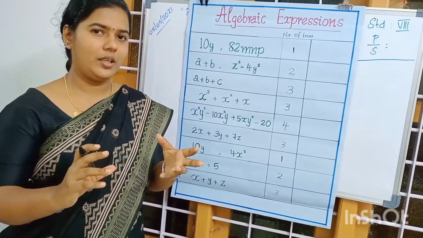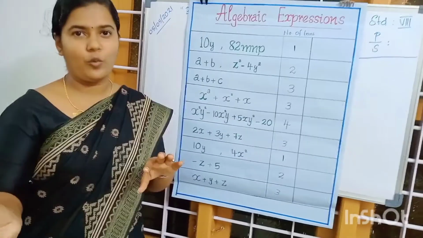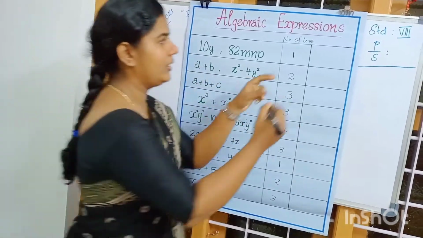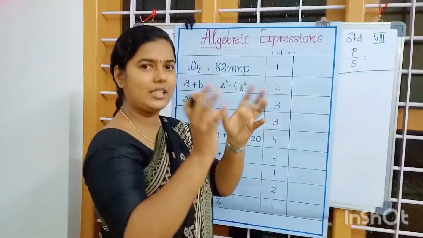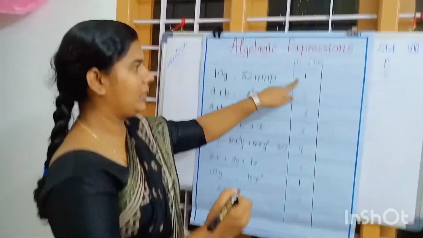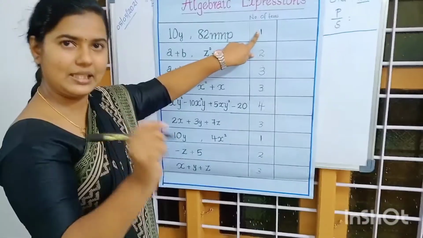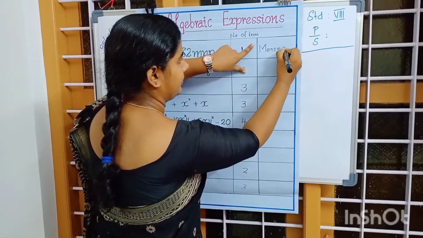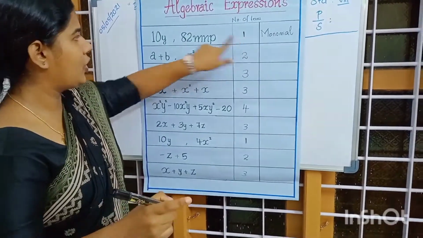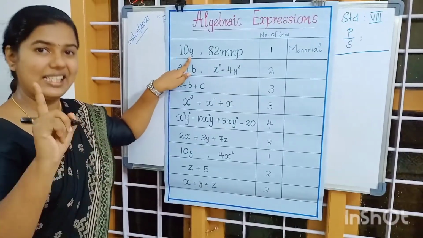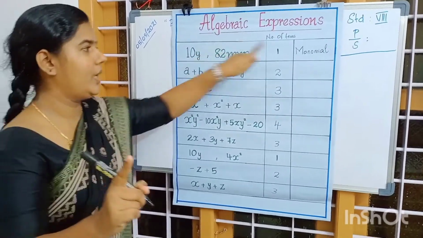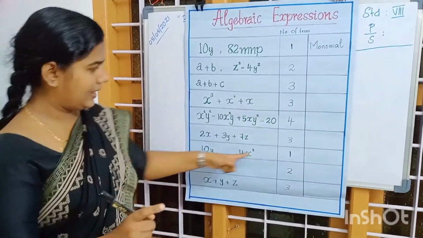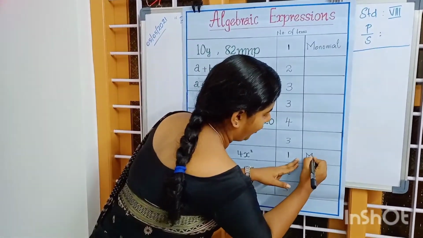Okay, I will help you. Which is the word that corresponds to 1 or which indicates 1? There is actually a word named monomial. Mono means 1. So let's name the expressions with single term as monomial. Clear? So the expressions with single term, that is only one term, is called monomial. So which among these categories will be monomial then? Yes, this one, right? So this is also monomial.